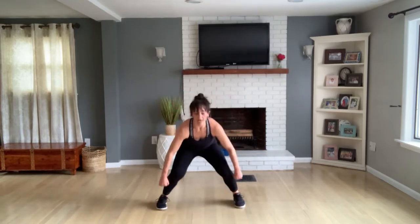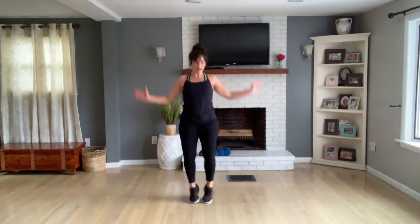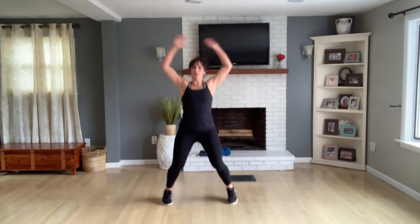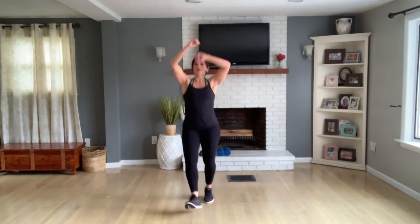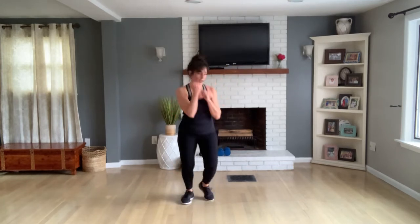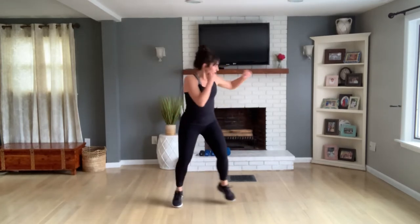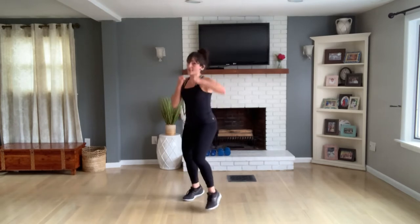eight, six, four, three, regular jumping jacks, eight, six, four, three, speed bag. Awesome, all right, right arm, jab, front, side. Work your level. If you want it harder, make it harder on yourself.